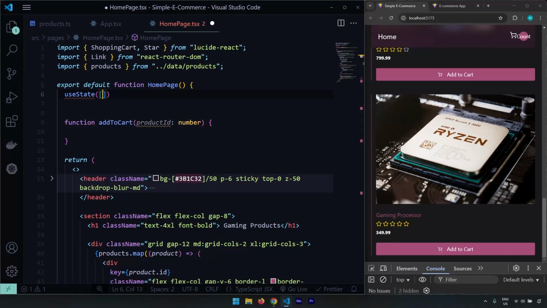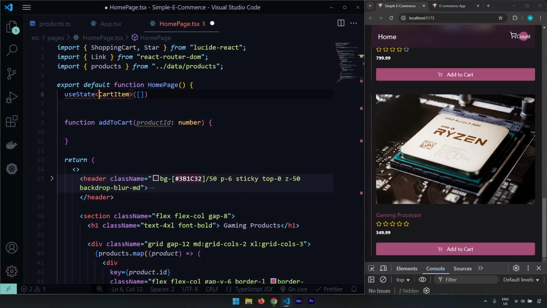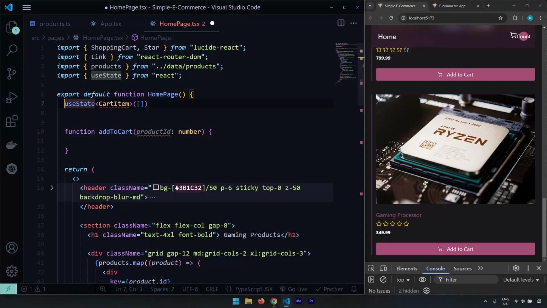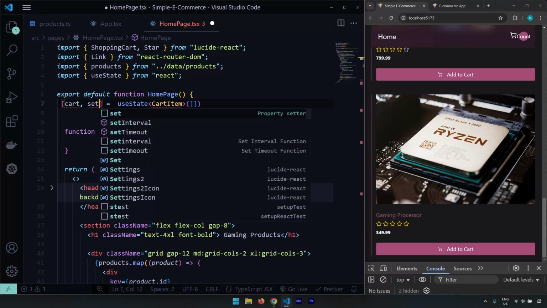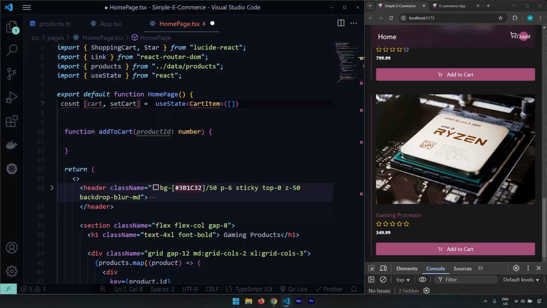So initially, this is going to be an empty array, but then I'm going to type annotate this useState as well. The type of this is going to be cart item, because we are in TypeScript. Why shouldn't we leverage that? Let's import useState. Now we know what useState is going to give us. It's going to give us a state variable that's going to hold the value of that item, whatever that is. And since we are talking about cart, why shouldn't we call it cart? And then it is going to also give us a function that is going to change that value to something else. The convention is to just call it something and then set something. Let's initialize this as well.